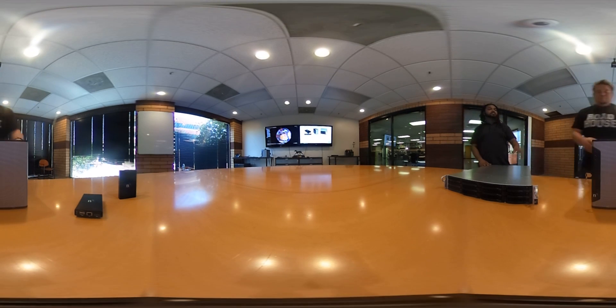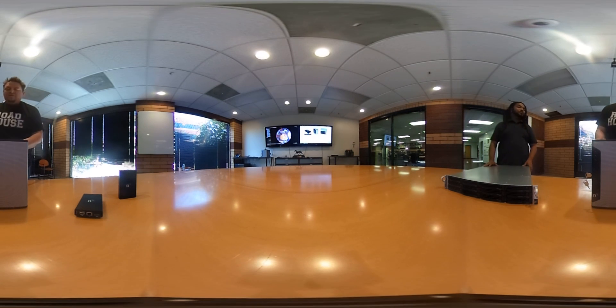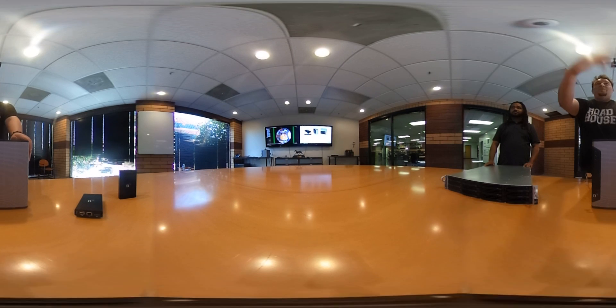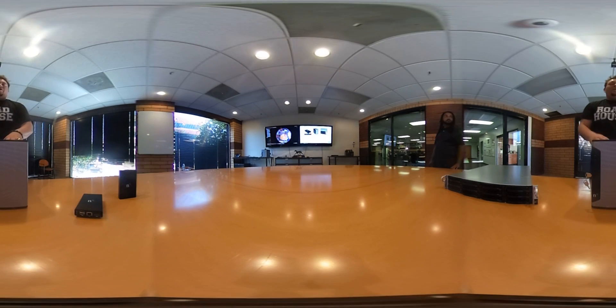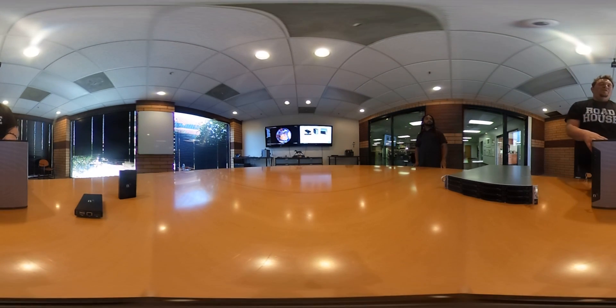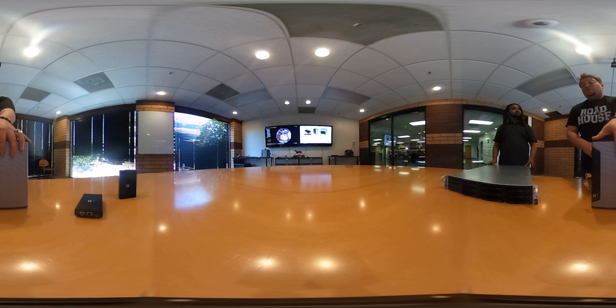Before moving on — could you explain the VideoWall for people who don't know what it is? The VideoWall is the ability to manage remote monitors from any NX client. So if you plug this into two monitors, like in our demo setup you can see behind you, you can go into VideoWall mode and control what's being displayed on those monitors from any other NX client. It's great for control room environments or grocery stores if you want to display camera images to deter shoplifting.